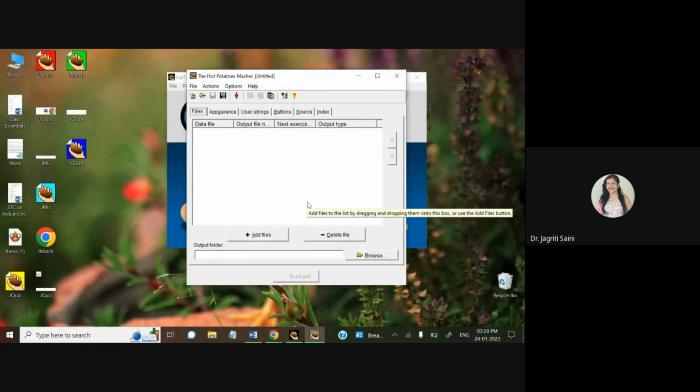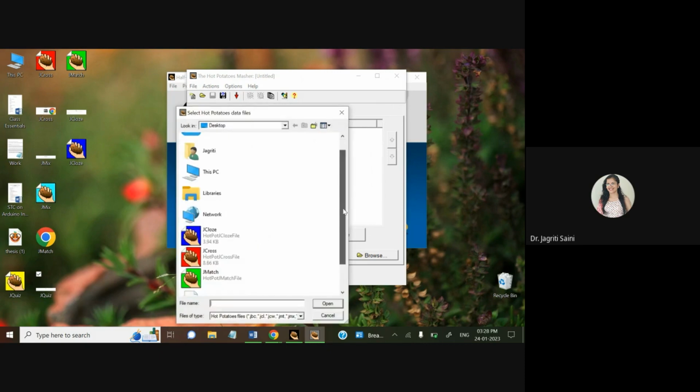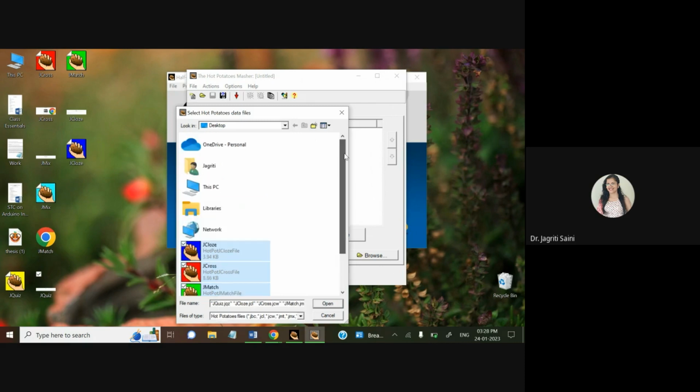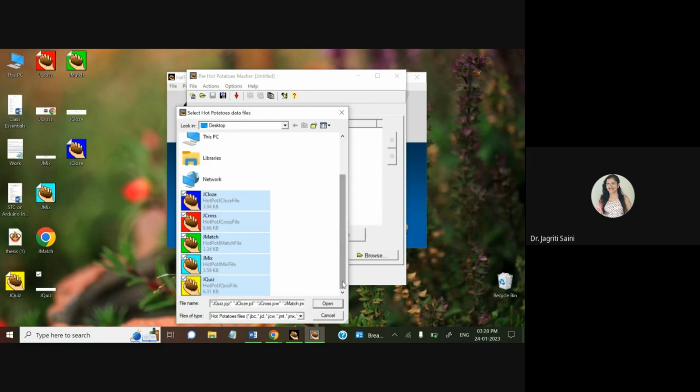So for this, there is a window that asks you to add files. On the bottom of the screen, you will find an add files option. We just have to click on this and then go to the specific folder. And here we see all the files. Make sure you pick files that have the HTML version. So you will be picking them up, or you can simply drag and drop them. That is also another option.